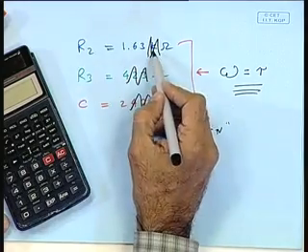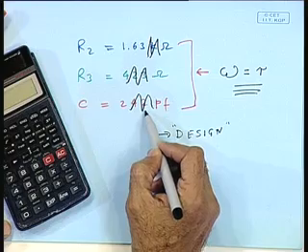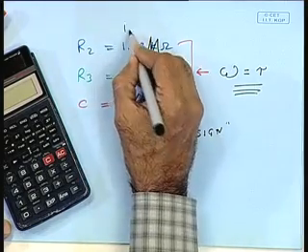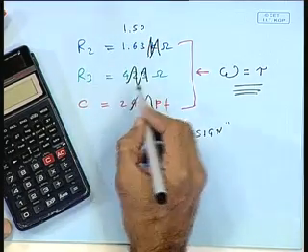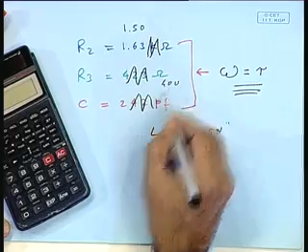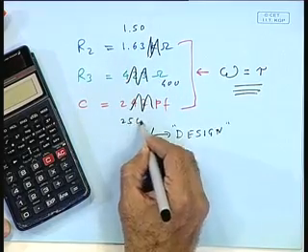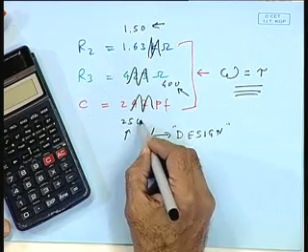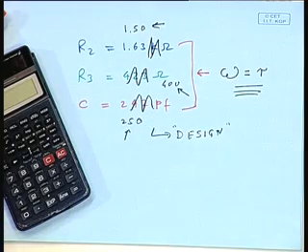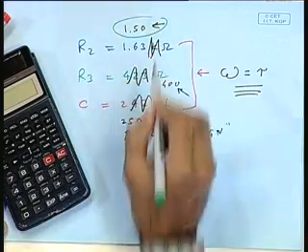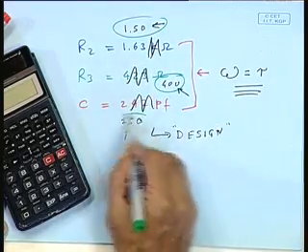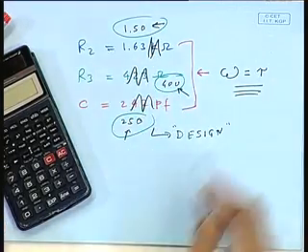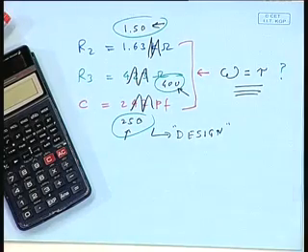I allow for a variation here. So maybe the nearest one is 1.50. Maybe the nearest one is 400. Maybe the nearest one is 250. If I get these components, notice three different components, and let me just mark them in green. This one is one, this one is the other one, this one is the third one. Suppose I get these components, will I still get close to this? Will I still get my performance close to this?